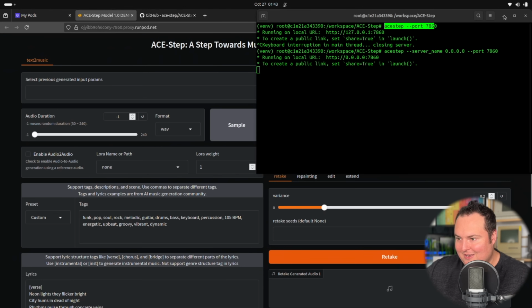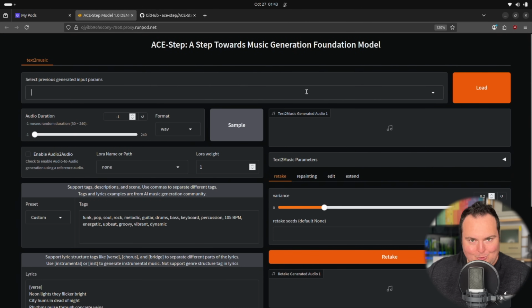Because this is essentially accessible from anywhere. So again, the whole point of this video is not necessarily to play with this model, which is something I've already tested, but to show the actual steps leading up to being able to deploy something like this and then access it from the web, from really any device that has internet access. So obviously I'll do something here so we can see things happening, but basically this is all running entirely on the pod that we just set up and interacted with.